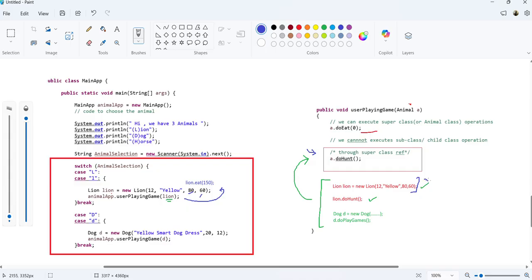That is an absolutely different lion. This is not the same lion we were talking about in the main method, whatever the child has chosen already. This lion and this lion are not the same. Look at that, the new keyword again. New means create a new object. It's a new object, not the old object. Such things you should always look into whenever you are coding. Whenever you are writing code, you should be very concerned about such minute things. So this solution is not good.